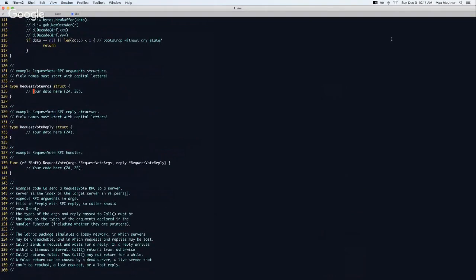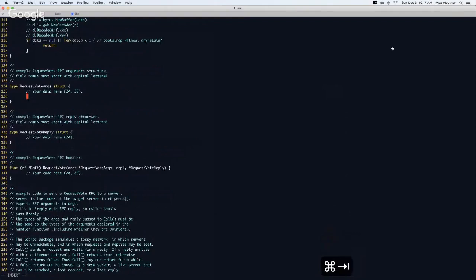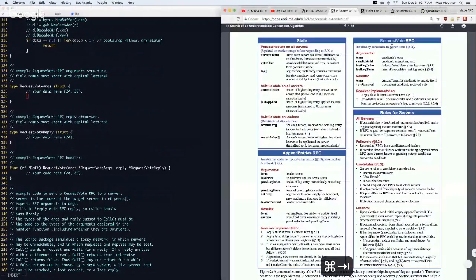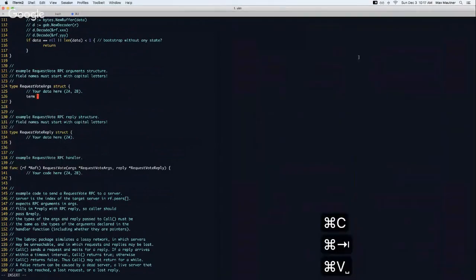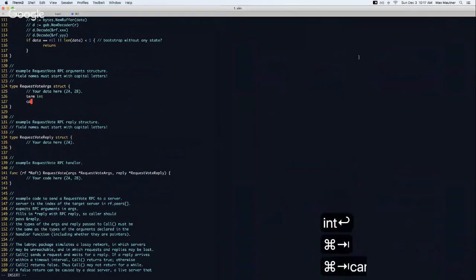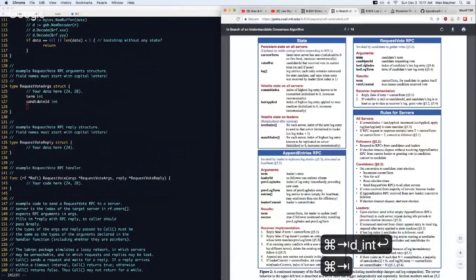Similar to how we were adding the keys and values to the Raft instance struct, we'll be doing the same here. So term is an int. Candidate ID is an int. Last log index, and they have to start with capital letters.